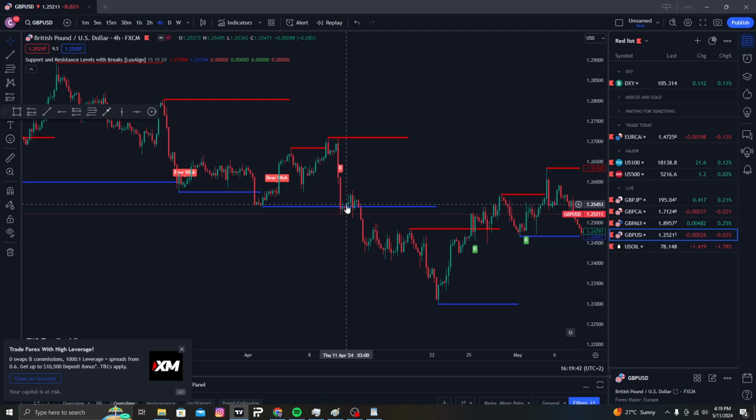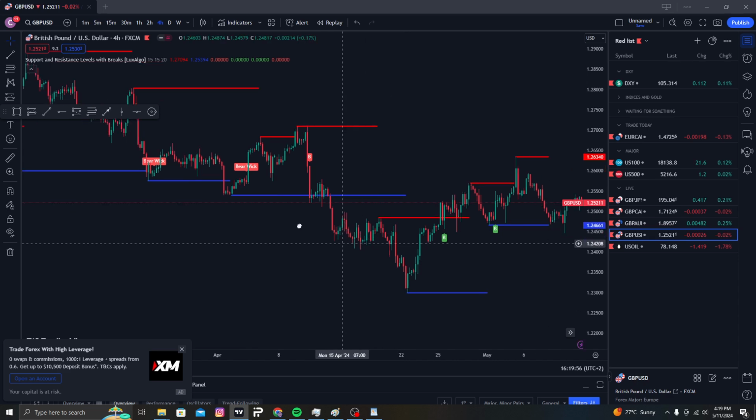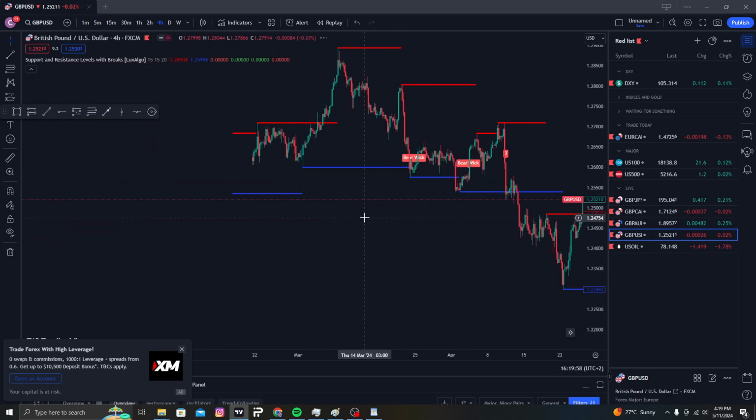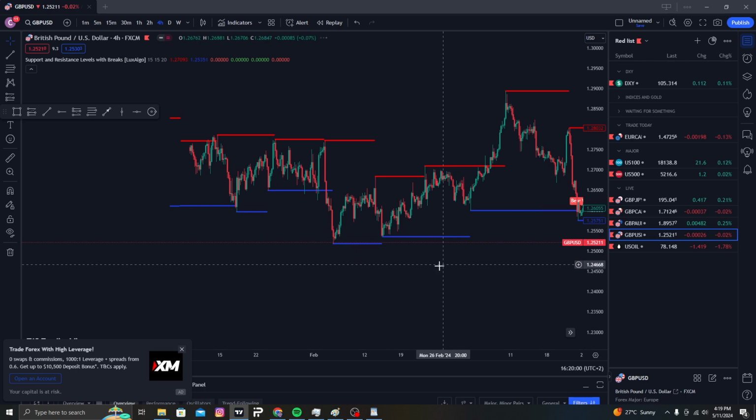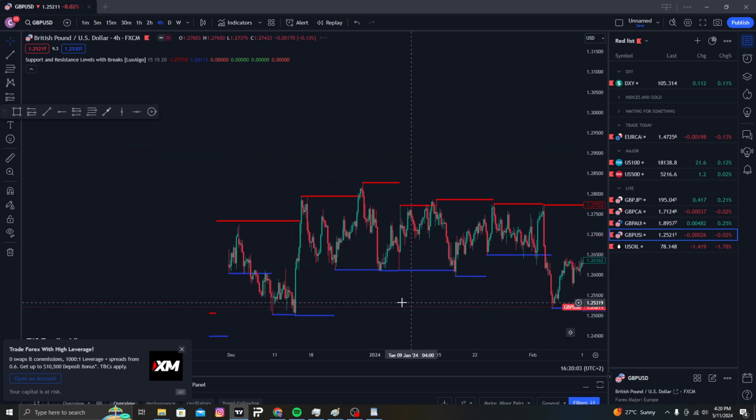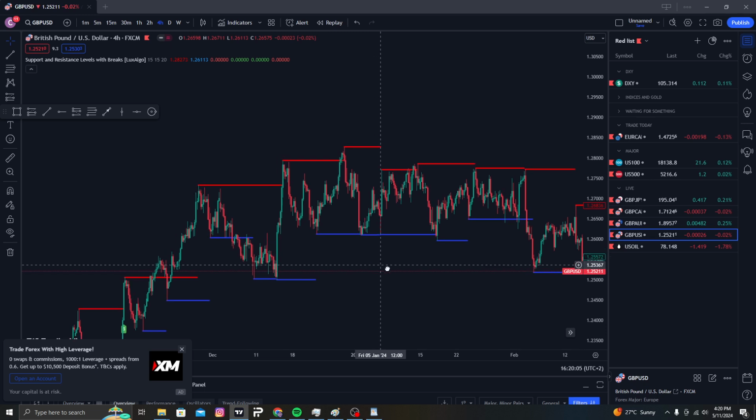It sold, right? So as a trader, you already know I have this level, so if price breaks beneath this blue level, I have to sell. You sold, you made your money. You see how powerful it is? It's very powerful. It just shows you levels to sell, shows you levels to buy. This is my gift to you guys.